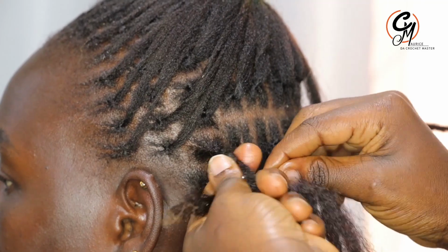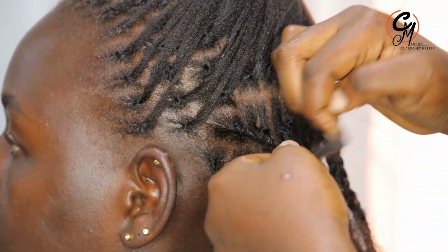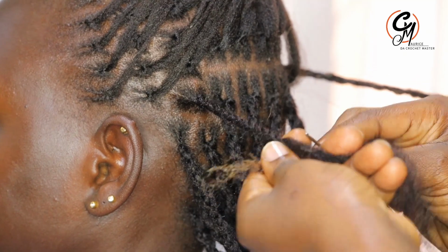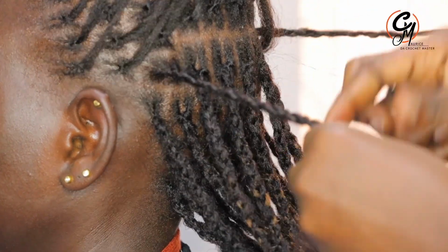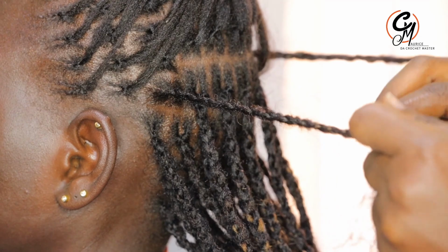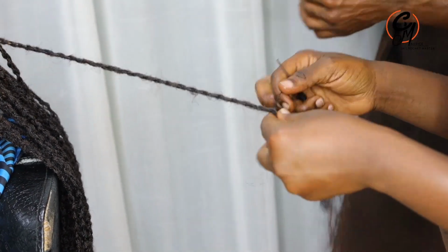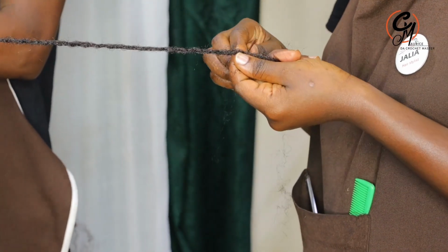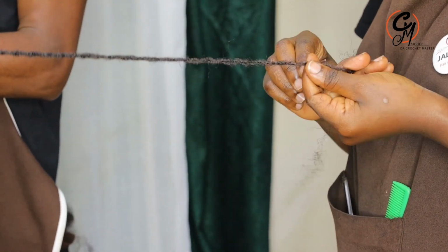Those who have been following me ever since we started, I know you know all these methods that I'm using here, and I've tried to teach my colleagues. You see now, she's a girl, she's doing it perfectly. I've tried to teach all these people so that the work is very smooth, in that when I lock and they finish the locking, by the time it would have taken me when I'm alone, it gets faster and we get done as soon as possible. So these are the soft extended dreadlocks, and I still repeat, they can always be removed. Don't get scared of your hair type, even if it is straight, relaxed, or natural hair, just come and enjoy these soft extended dreadlocks.